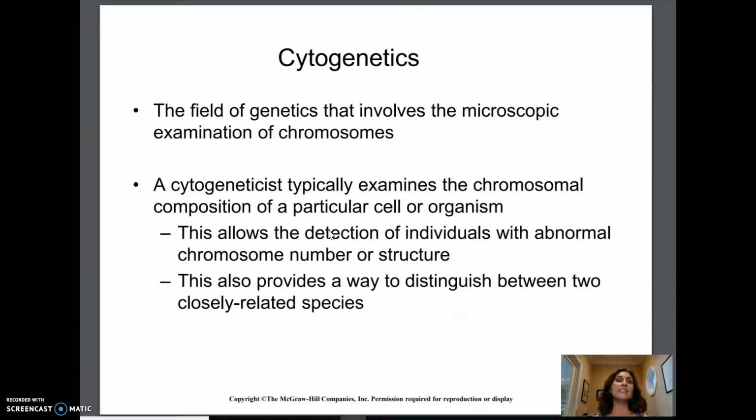So, cytogenetics is a field of genetics that seeks to understand how chromosomes behave and what their composition are in a given organism. And so this allows people to look at, let's say, for example, the number of chromosomes or the actual structure of chromosomes and align that with potential distinguishing characteristics of an organism. So, for example, this would allow you to figure out a way to distinguish 2 really closely related organisms, 2 closely related species. It could be that one species has 42 chromosomes and the other one has 46. That is a distinguishing characteristic.